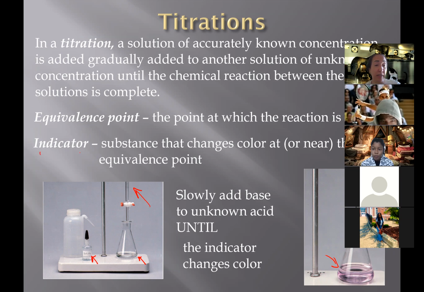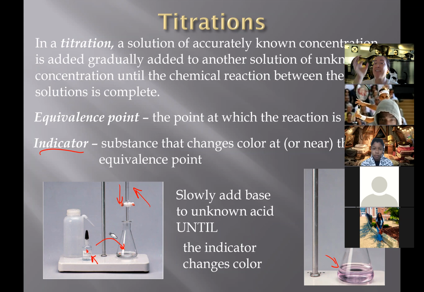So you would have this little thing, which is called an indicator. I didn't even realize it's on the board. The indicator is the thing that turns color the moment, because look what's happening. Let's say you have a base here and here's your acid. You would put one or two drops of this indicator in this unknown acid before you do anything else. That's all it needs. It stays clear before you even start the experiment, just like you see it on the board.